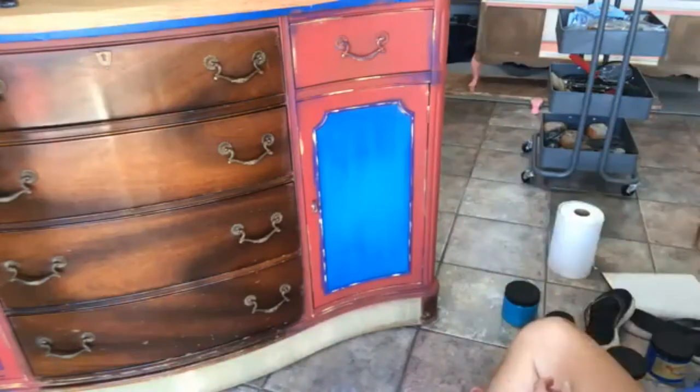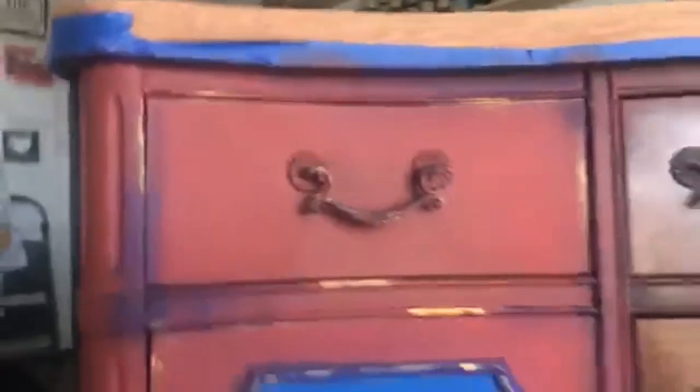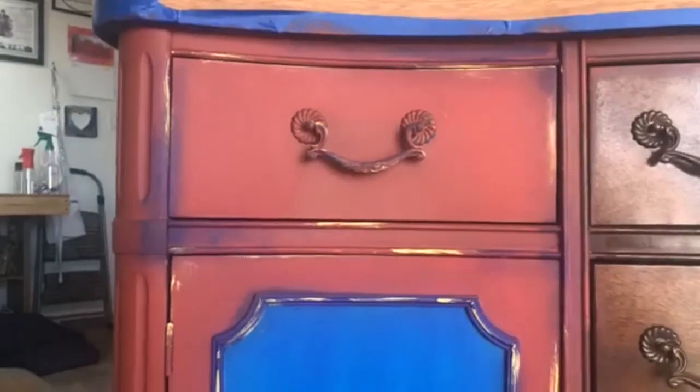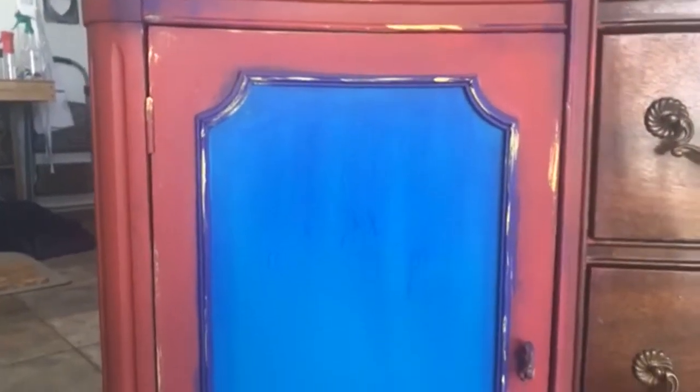Let's see. Bring you guys in. Yay, Kathy, my kind of girl. All right, so here's what we just did. We'll pan down: Rusty Nail, Honky Tonk Red, Amethyst, Daisy, and then we've added in Peacock, the Cobalt Blue, and let's find a good spot.